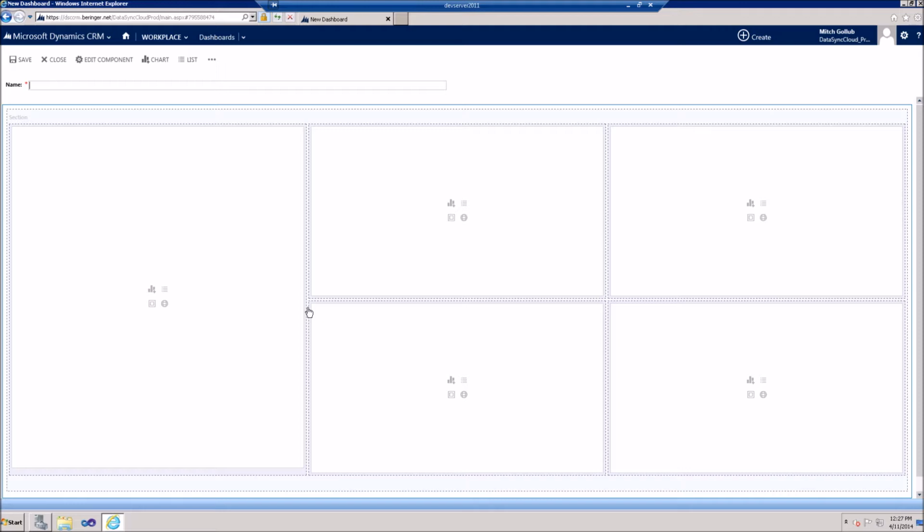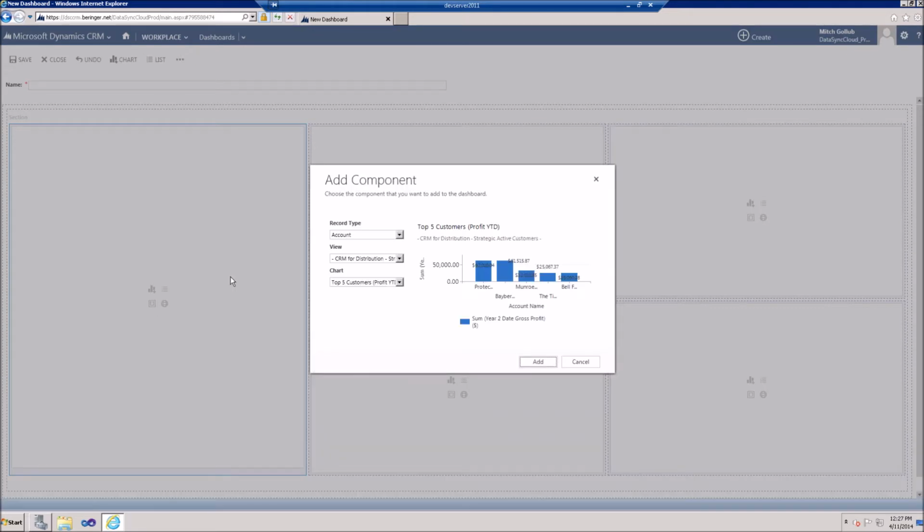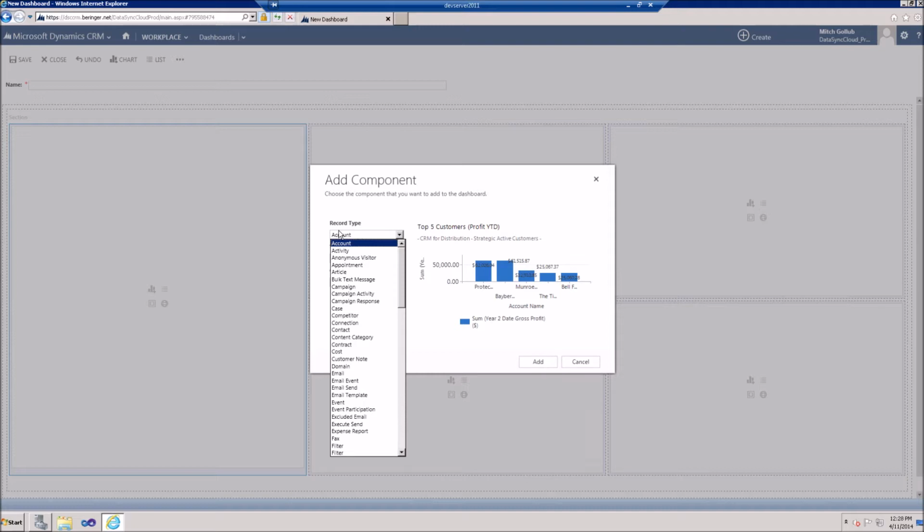Cool. Now we are in our custom dashboard. They give us some blocks, so now the only thing left to do is fill them with components. I'm going to insert a chart, particularly in this box. There's a little button right here. You just want to click it, and it opens up the Add Component dialog box. For our example, I want to have that sales opportunity pipeline. So that chart is related to opportunities. So when I'm looking for the primary record type, I'm going to look at opportunities.